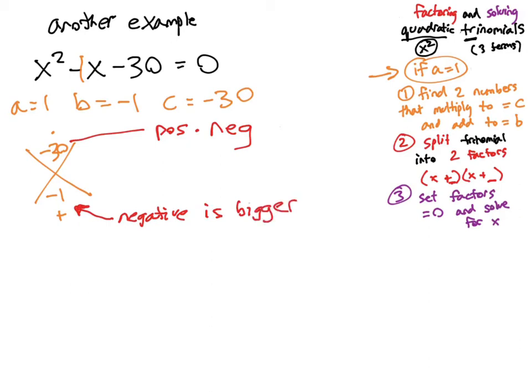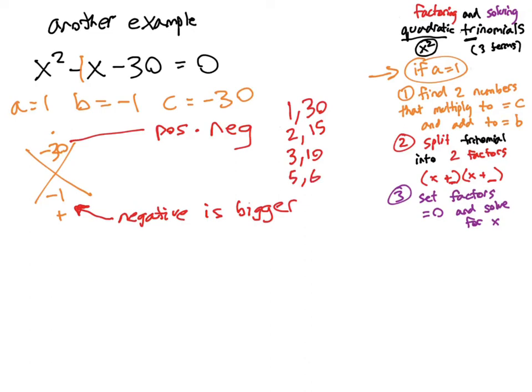Now let's list the possible factors of 30, and then from that list, we can pick the one that works to add up to -1. Now you might already see the pair of numbers that works right away, but when I get stuck on these, it's helpful to list out possible factors. So we have 1 times 30, 2 times 15, 3 times 10, or 5 times 6.